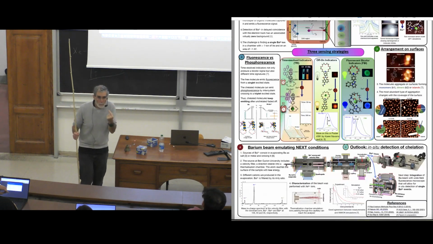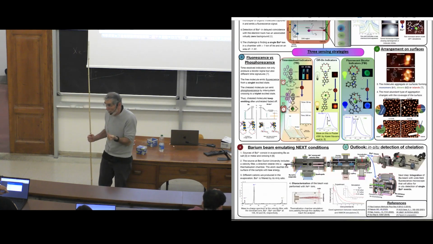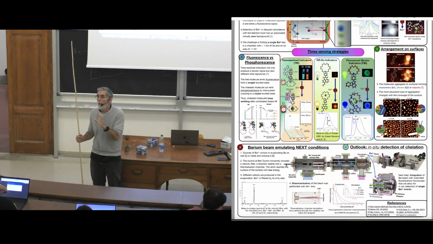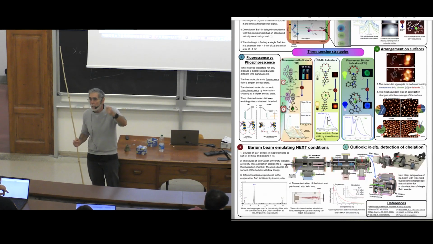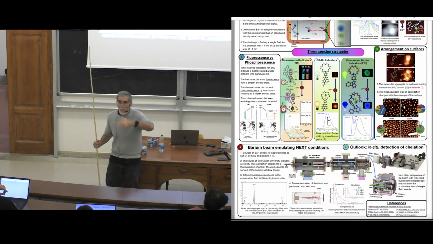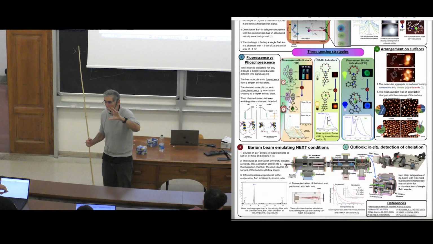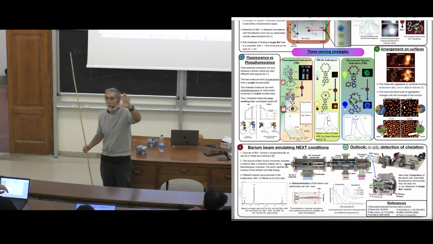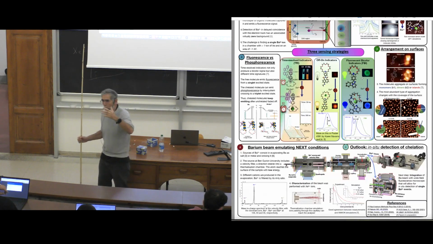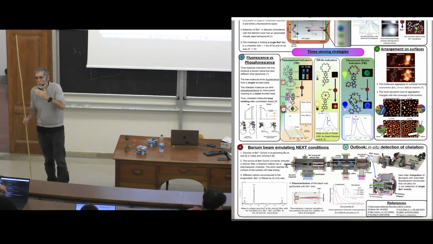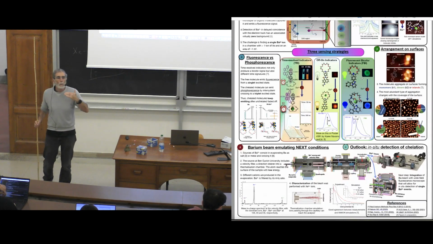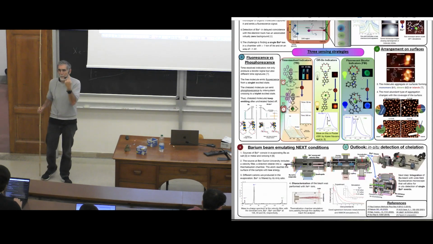So the first goal is not to see one ion. The first goal is to see steps that give me the conviction that I have ions, even shooting many of them. So the idea is that I'm going to have a layer with millions of chelated molecules, but I want to see millions of single steps. And then you keep reducing and reducing and reducing, with the idea of seeing if you can reach this one single step.